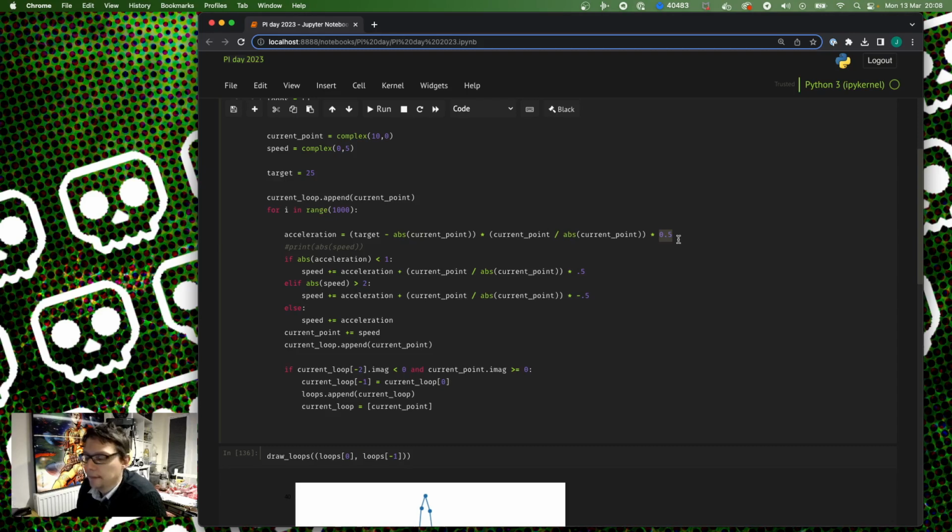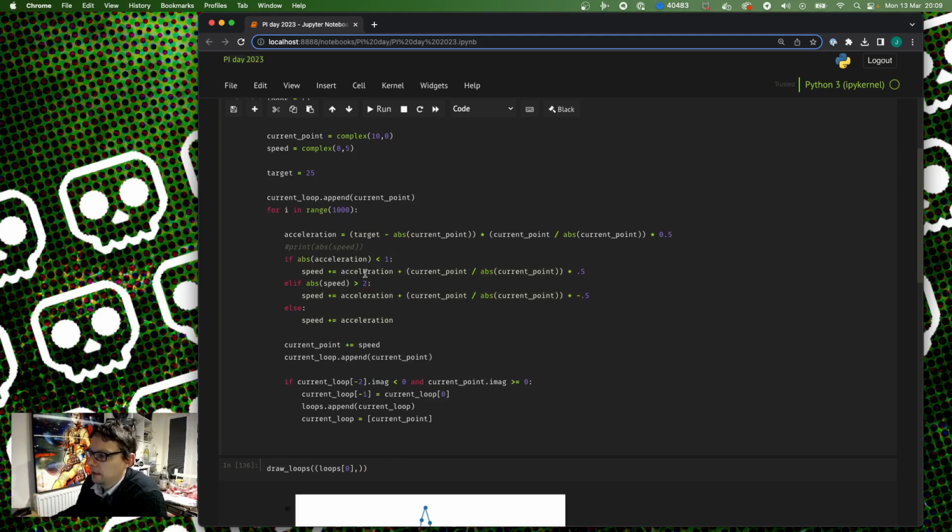That factor will matter because that's how fast the acceleration is. And I also want to be this target away from my target distance. My target's currently 25. I'm just going to get rid of this and just put the first loop to begin with. And then I've also said this is the clever bit. It goes, but if the acceleration, i.e. the inwards, is less than 1, then I want to accelerate round. So if I'm in that sweet spot around the 25 section, in fact I can even do -1 like that, and that should be good.